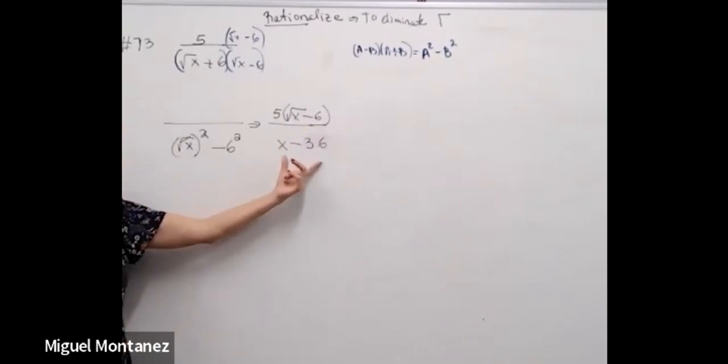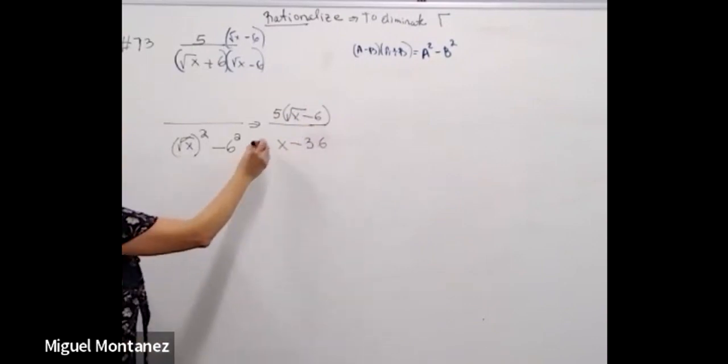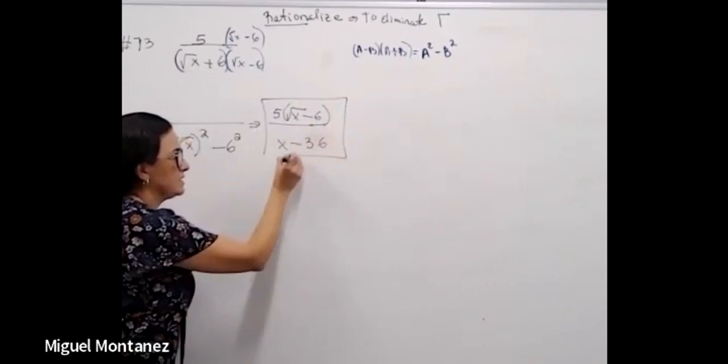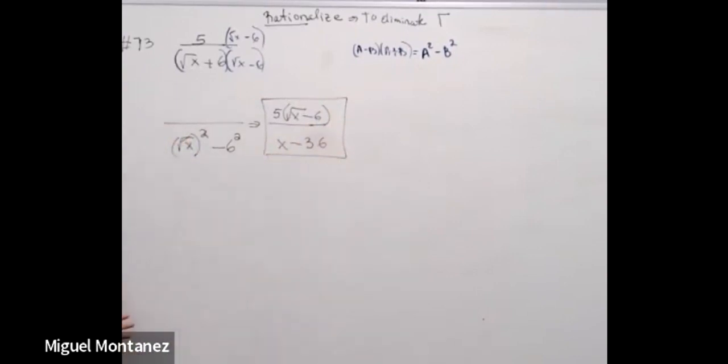And in this case, there's nothing else we could do. We will just leave it like that, because the whole point was to eliminate the square root. That's the whole idea. Okay. Whenever they give you two pieces, you will multiply by the opposite sign. And it's the same as when we did the complex numbers.